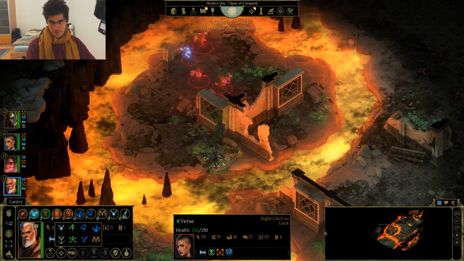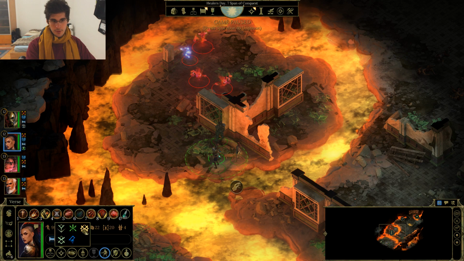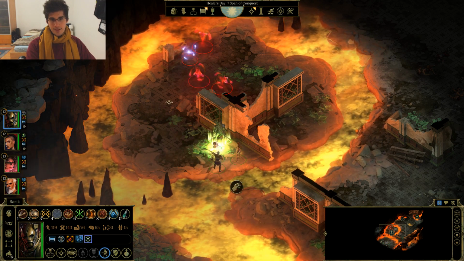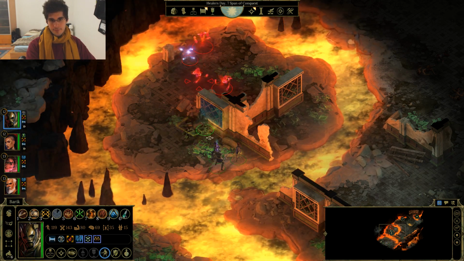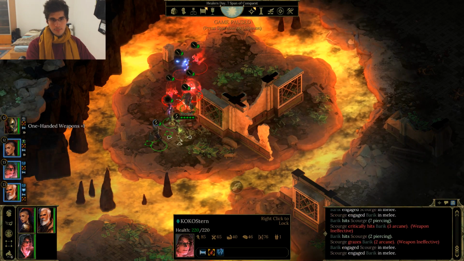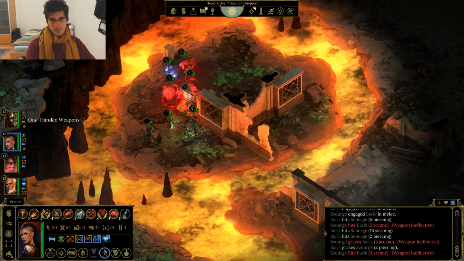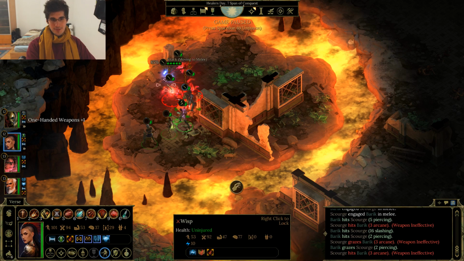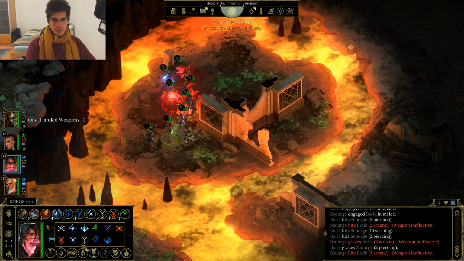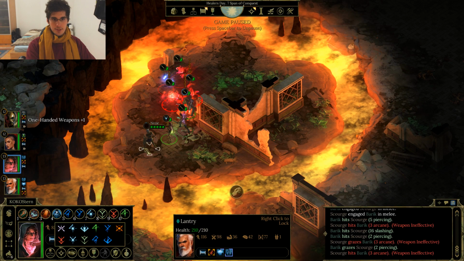I missed the first. You could just Titan yourself, and he's gonna take all the damage anyways. Spectral Blur. He's like ice, right? I will aid you. This one is super slow, which is kind of funny. Scourge explode, however, which we do not like, but whatever. Icicle Storm.